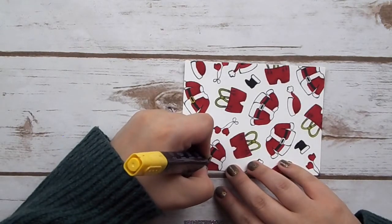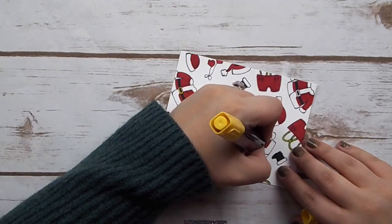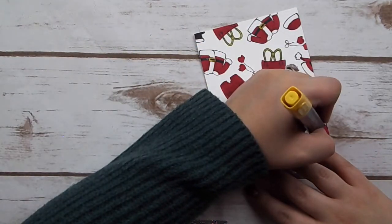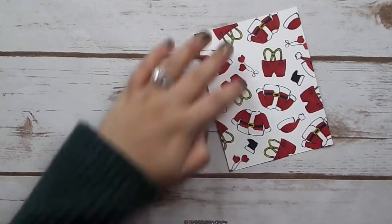So I'm using the bullet tip for this just because I'm not doing any shading. I'm not doing anything fancy. I'm literally just filling this in with some color just to finish it off. And I think I got everything. Awesome.